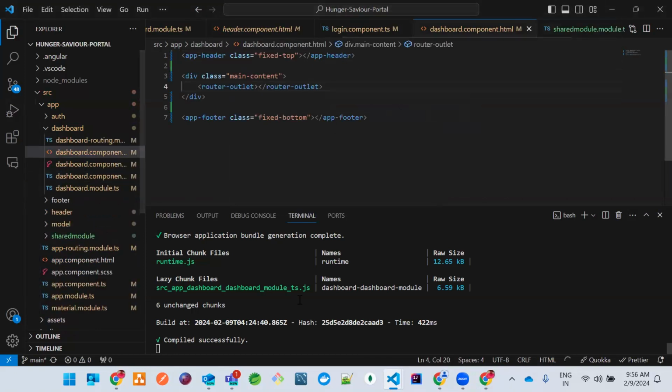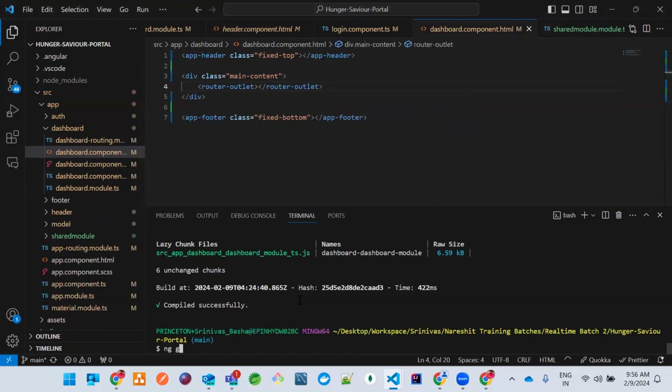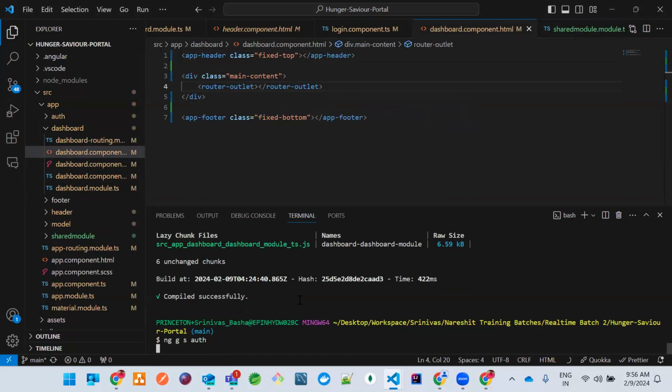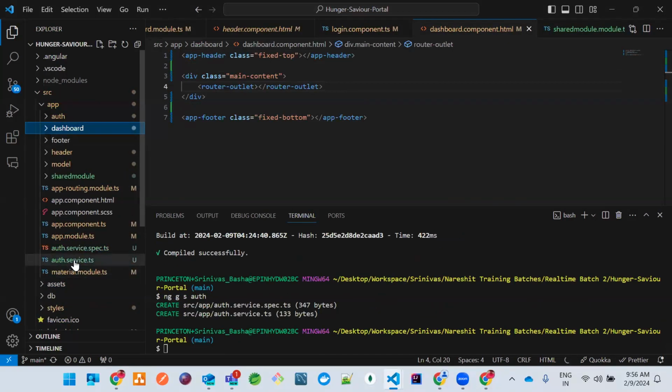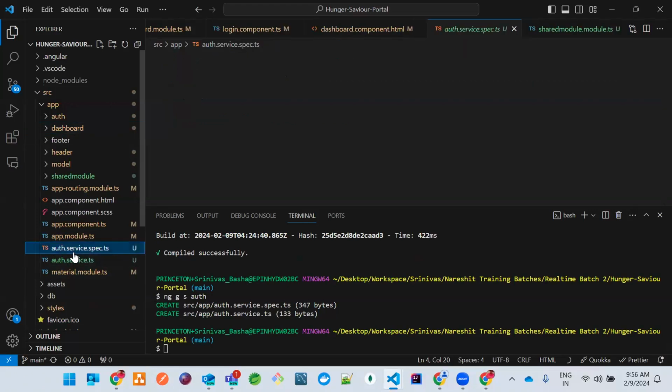So let me remove this, and let me stop this. ng generate service. I need to have one services folder, or I can actually define auth. So now we will see that, see, there's an auth service, but I don't want to generate like this.